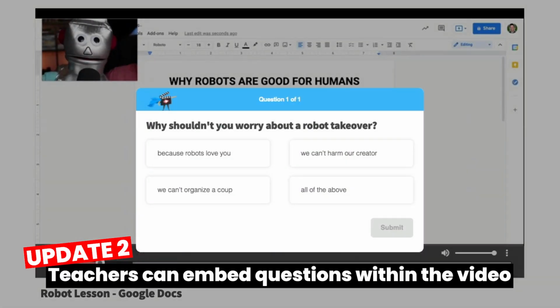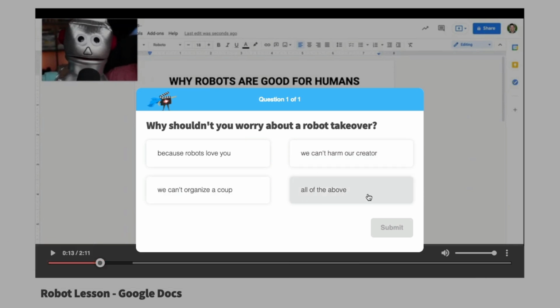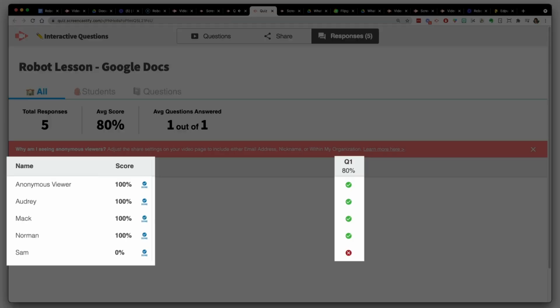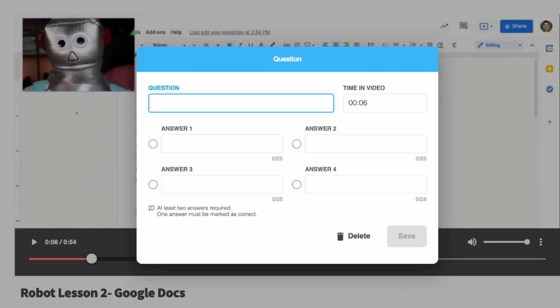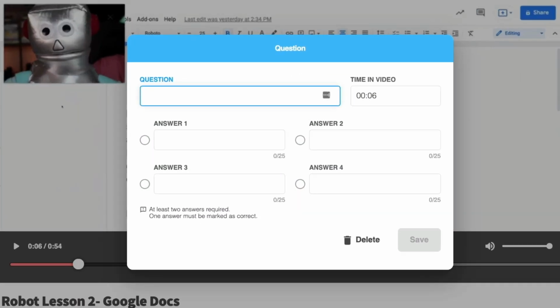Now in Screencastify, you can embed questions in the video that students have to answer before they move on in the video. Similar to Edpuzzle if you've ever used that. It's a great way to get a simple formative assessment embedded in there to see if your students are tracking with what is going on and what you're hoping they're learning from the video. Right now, you can only do multiple choice questions. I would love to see an open-ended question feature because I would often put those at the end of the video and say, what other questions do you have about this concept, and students can just type in their answers.